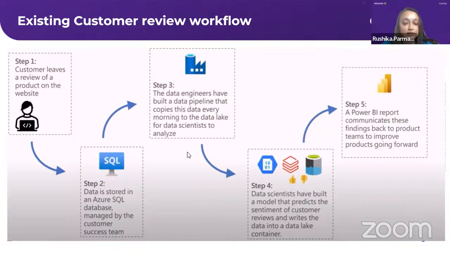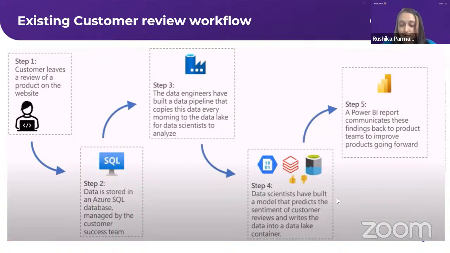Now in step 3, the stored data goes to data engineers, and they copy that data. They have certain pipelines where they make the data ready for data scientists by performing ETL actions. So step 3 says the data engineers have a built-in data pipeline that copies this data every morning to a data lake for data scientists to analyze.